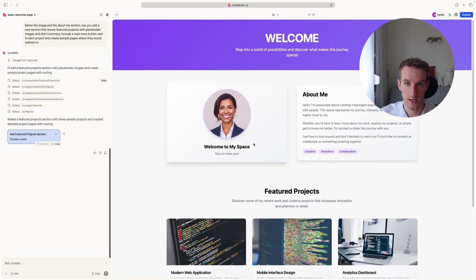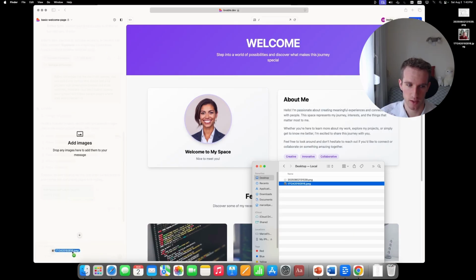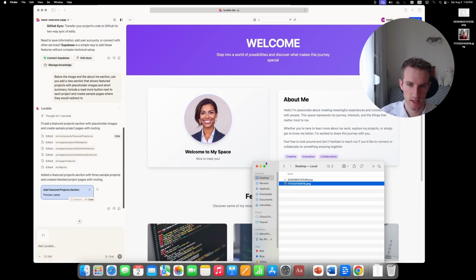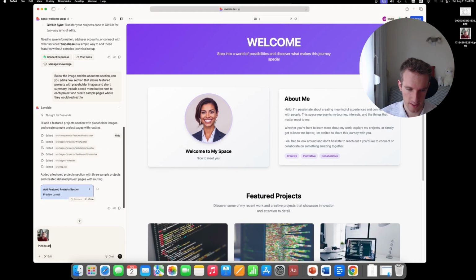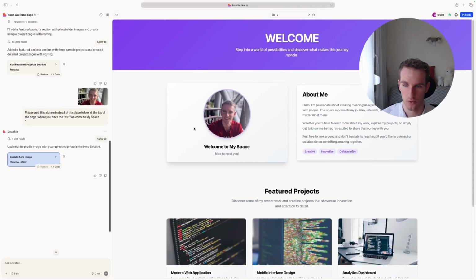I like it, right? So as always, you can add images to your prompt. So for example, I can go ahead and say, I want to change this placeholder and I want to use an image of me. So I will go ahead and I will take a picture of me. I will put it into this box and then I'll say, right, I'll click enter and this should rework this section. There you go. It looks beautiful, not because it's me, but because of how neatly it integrated this picture instead of the placeholder.